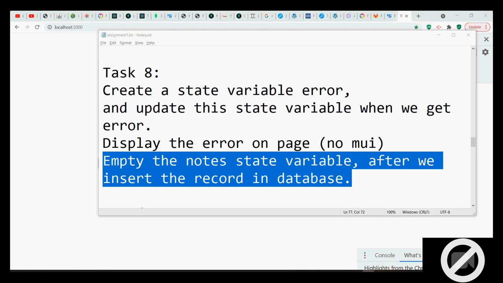Sonu Singh, you are displaying the error message. Okay, but where are you getting that error message? Where is the state variable created for the error message? I see you displayed the error, but I don't see you creating the state variable for the error message. I want to see that.